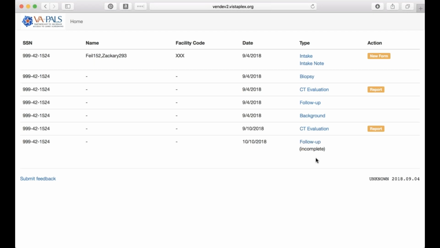And as you can see, this new form that I've made is here. It shows as incomplete because I haven't put anything in it really.